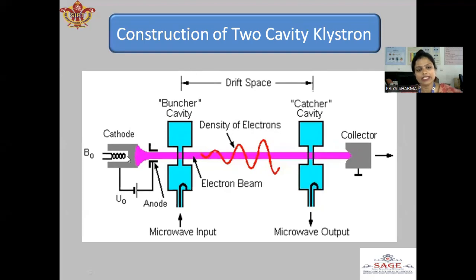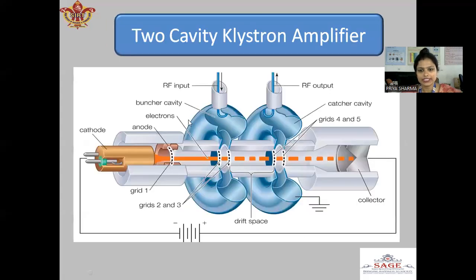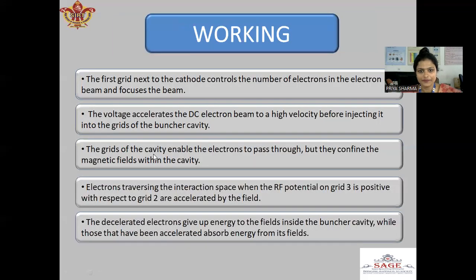So basically, when electrons travel from here, first is the reference electron, which travels at normal speed, then the late electron, which travels with a high speed, and lastly the early electron, which travels at a smaller speed. They all bunch together over here and are collected by the catcher cavity, and then later transferred to the collector. From here we can get the output of the electron bunches. This is how a two-cavity klystron looks when it is used as a component.